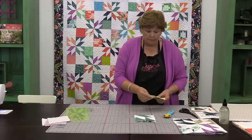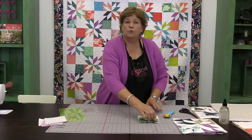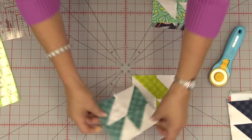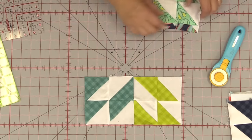And I have 4 of them done right here. So let me show you how this works. We're going to use the same block, but it's going to rotate every time. So here's our block right here. The next block is just going to turn this way. See how all of a sudden now you have opposites.